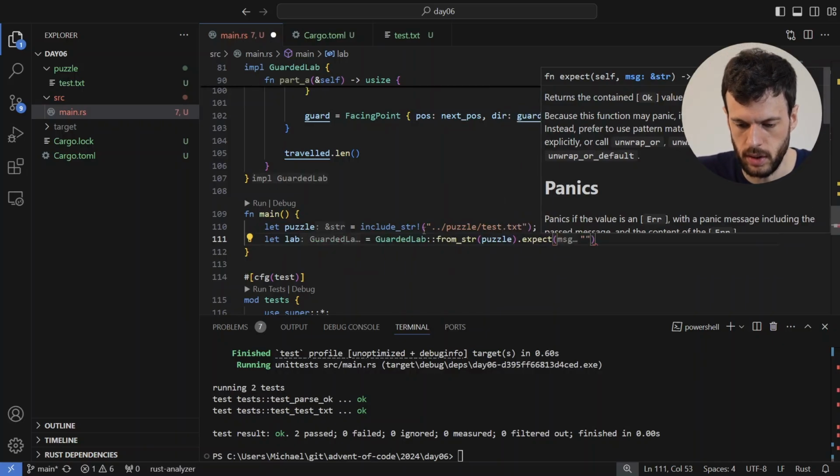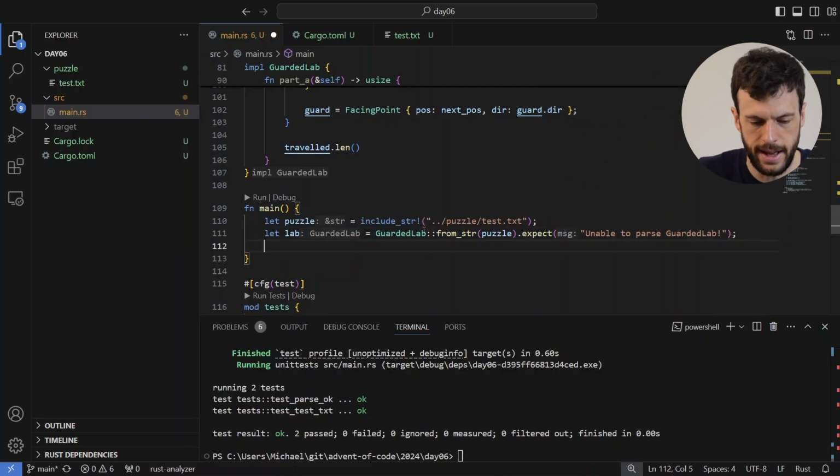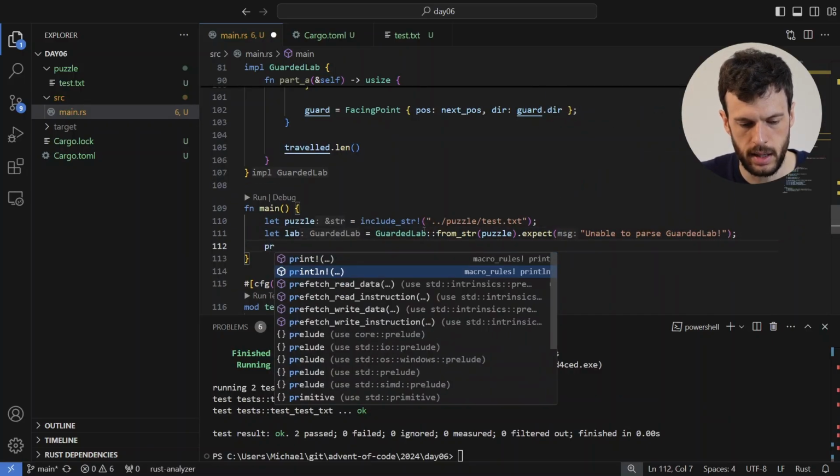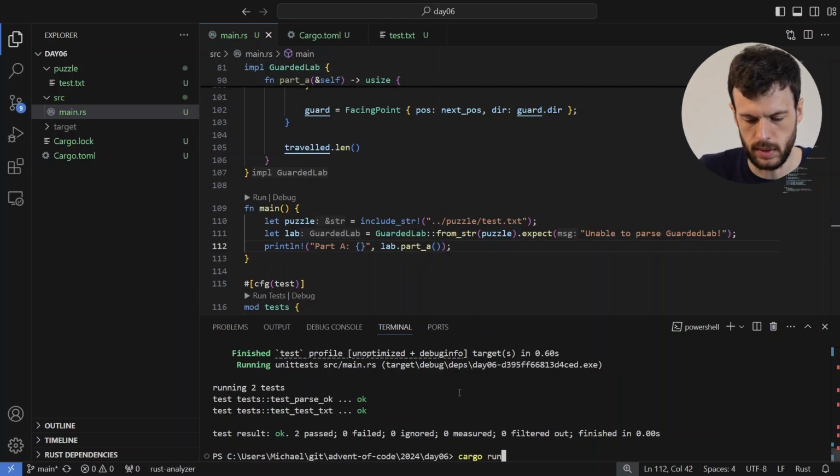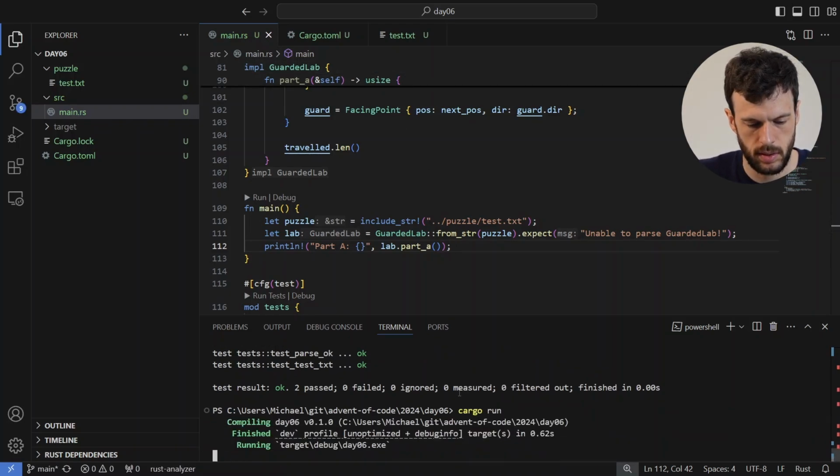Different things could go wrong with it, so unable to parse guarded lab. And then we're going to print line part A will be lab.part A. That should be it. We run this, we'll get the correct answer printed out.